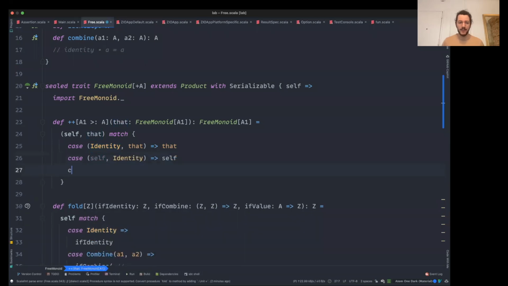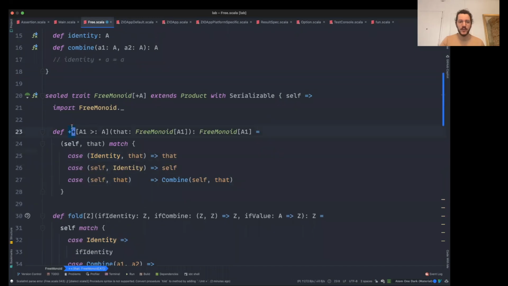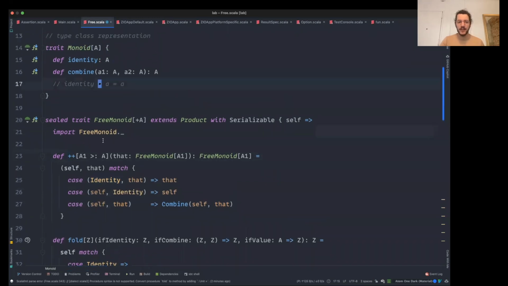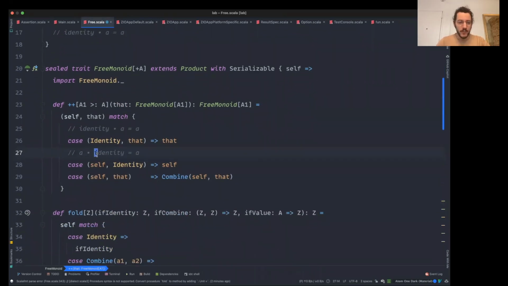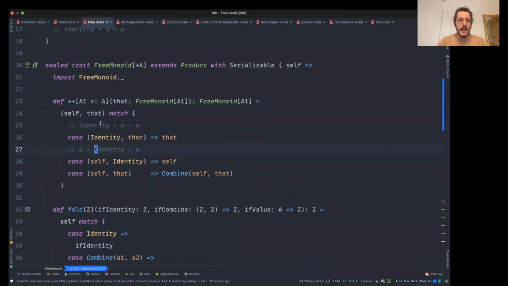In any other case, self that, we're going to do combine. But this implementation of combine basically implements these laws. So identity and A is A, and A and identity is A. And then the last one is just combining them. Sweet. So that's a fun optimization we can make.